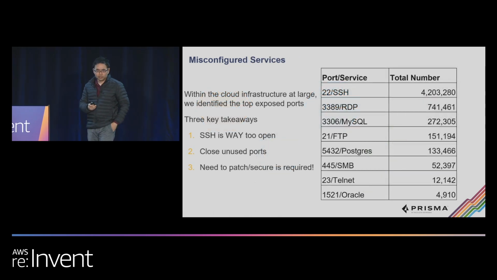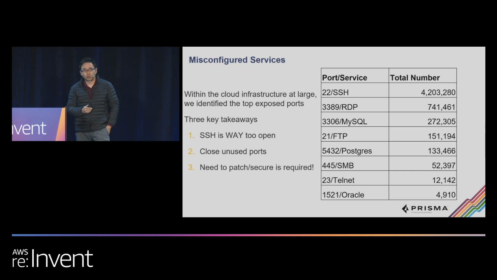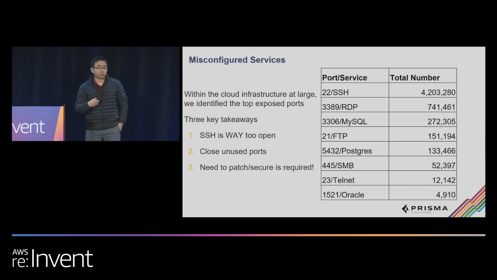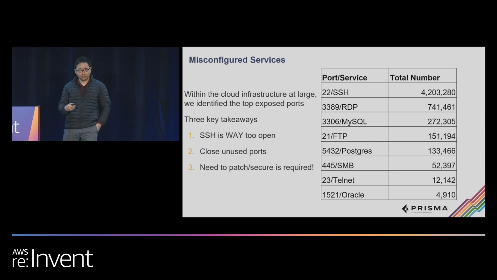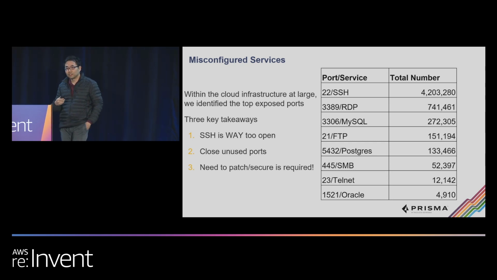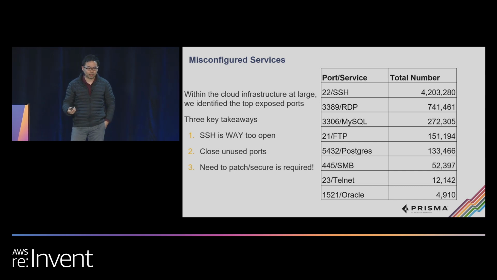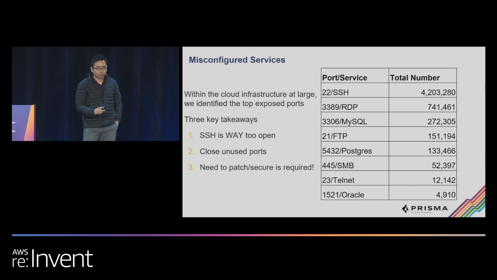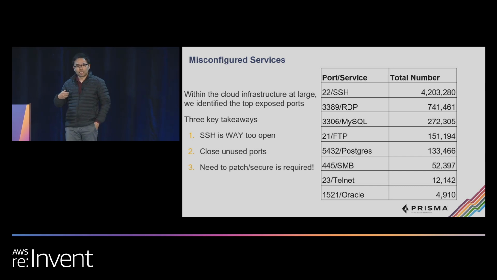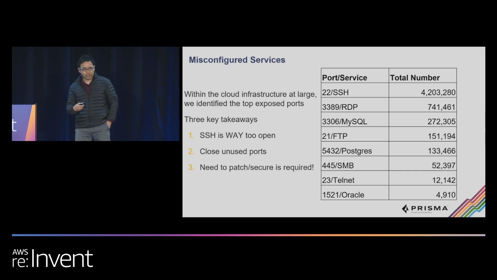So we are curious to find out what are the traditional application services deployed in the public cloud that are exposed to the internet. In particular, we are interested to find out what are the services that are not supposed to be exposed to the entire internet in public cloud. Why is it bad to expose this service to public cloud? These are the top 8 services that we identify. And why is it bad? Why are malicious actors after this service?